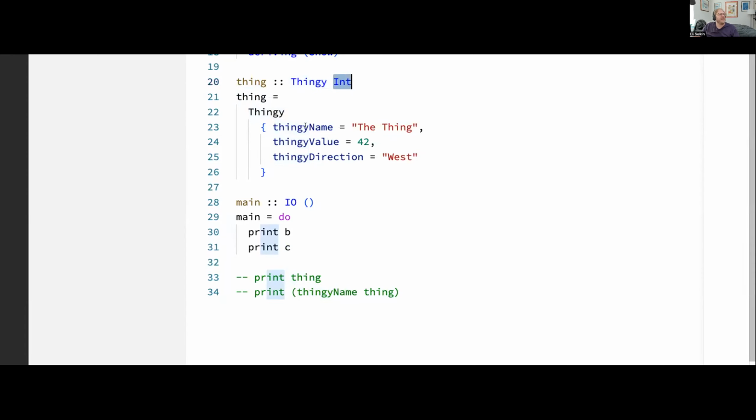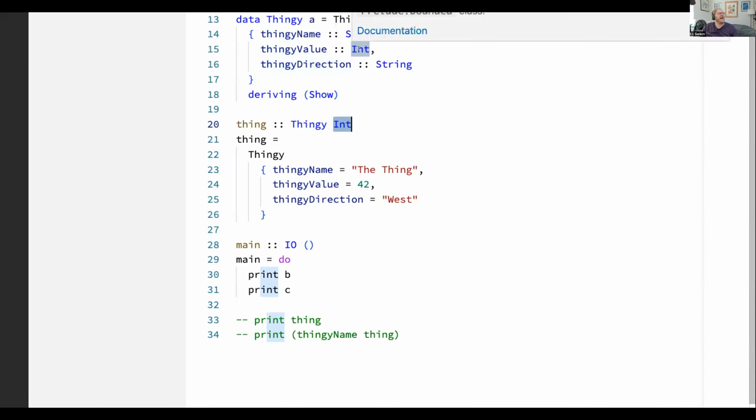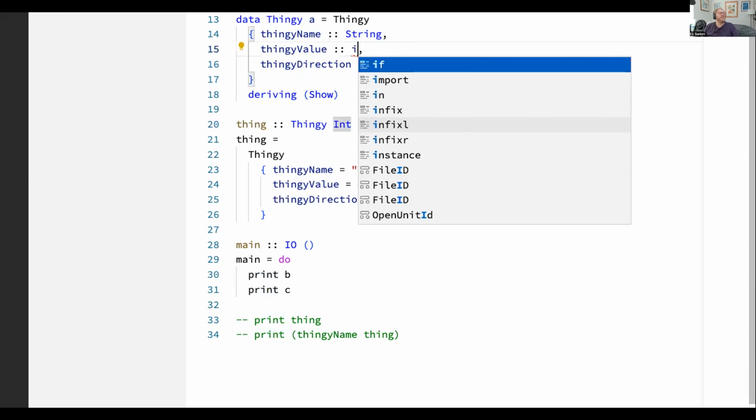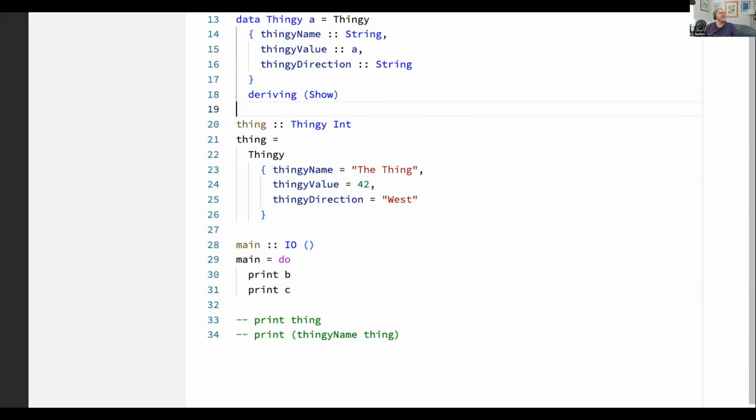So why do we need Int? Well, here we had Thingy of type Int, but if we wanted to say that the Thingy was of type Int, we would make sure that the Thingy was instantiated with an Int here in whatever A was constructed as.